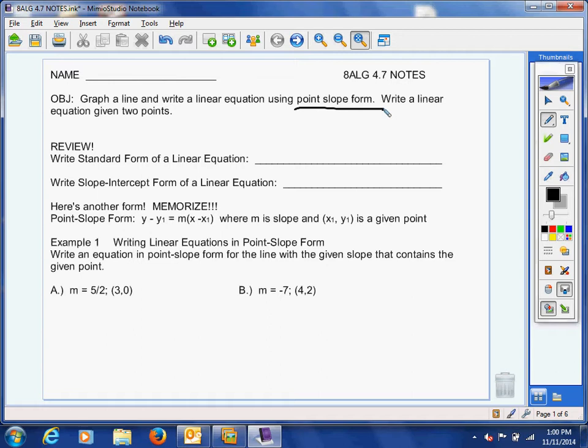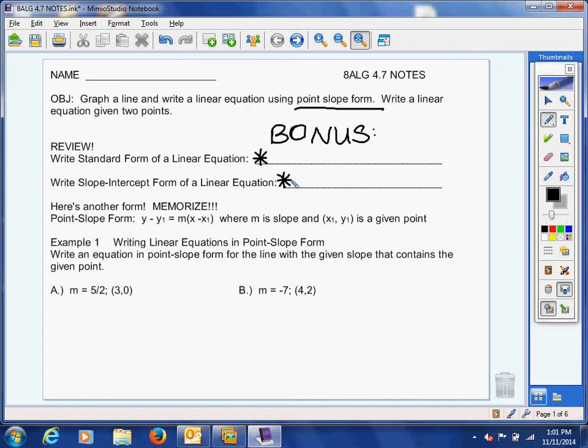All right, let's do a quick review. If you know what standard form of a line is, go ahead and write that on the line next to my question. Write standard form of a linear equation. If you remember what slope-intercept form of a linear equation is, I want you to write it on the line beside slope-intercept form of a linear equation. Do that now. Just pause me and write it down, and I will check you in class tomorrow and give you some bonus points for remembering that. Try not to look back. See if you can remember it on your own. We've been working with this for a couple weeks now.